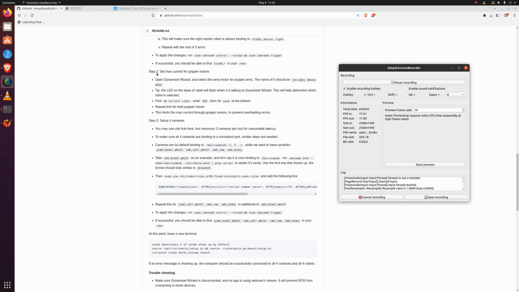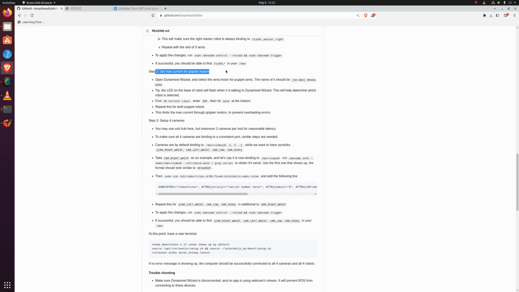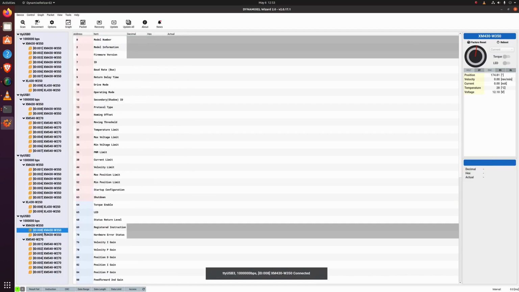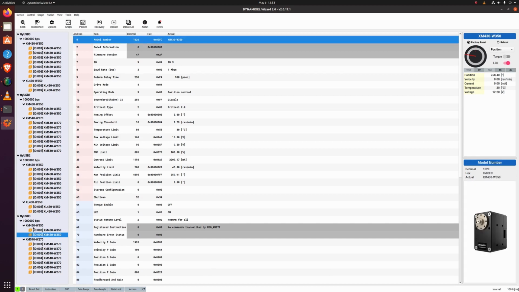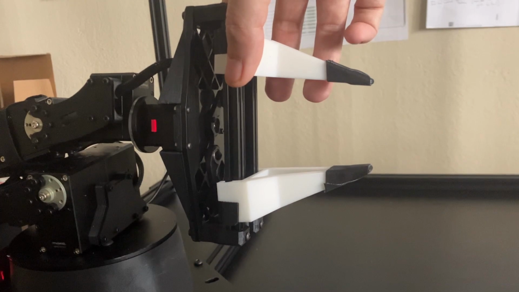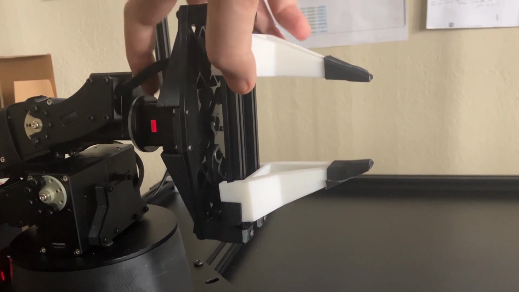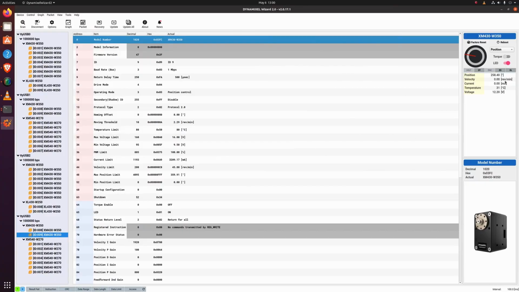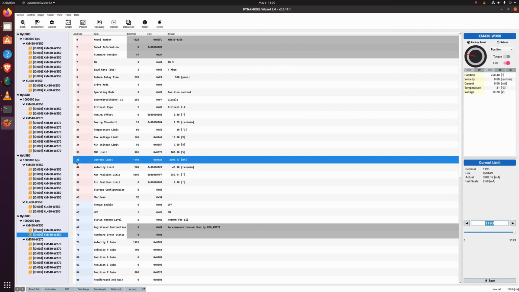Okay, so our next job is to set the maximum current for the gripper motors, to stop them overloading. And so we're going to do this in the Dynamixel wizard. The follower arms are the ones with just the two XM430-W350 motors. And so number 9. If you just toggle the LED on for this guy and then go check the robot, on the robot you'll see the LED light right here. Okay, now that we've found the servo, we just got to set the current limit to 300 and save that.